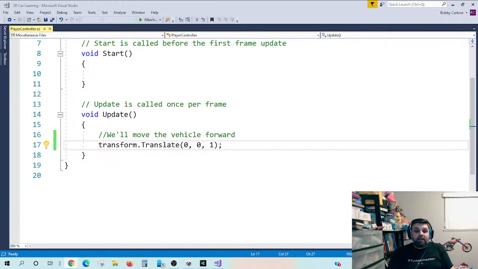I wish he kind of told us how he set up his thing, but he didn't. But that's okay. We got what we want. It's working. So you transform, translate. I still don't understand the meaning of this. I guess he wants to transform. Transform I can't understand. Translate I don't really understand. But this is the X, Y, and Z axis. So that is what I understand. And so we're not moving the X anywhere. We're not moving the Y anywhere. We're moving the Z one space.